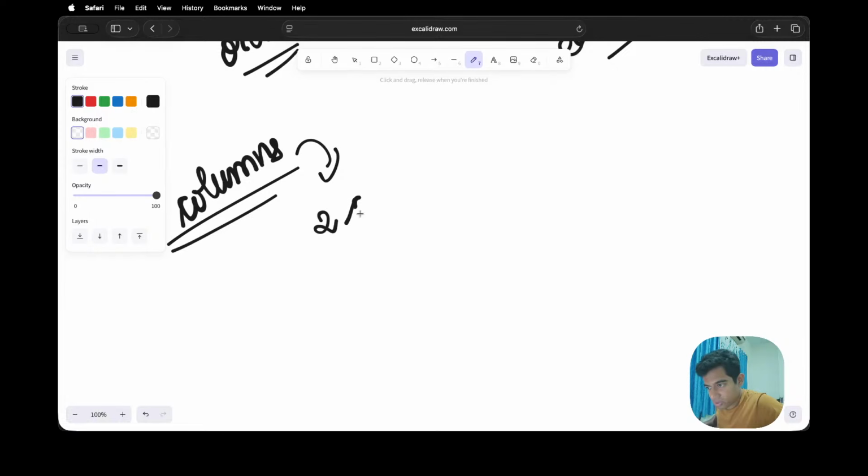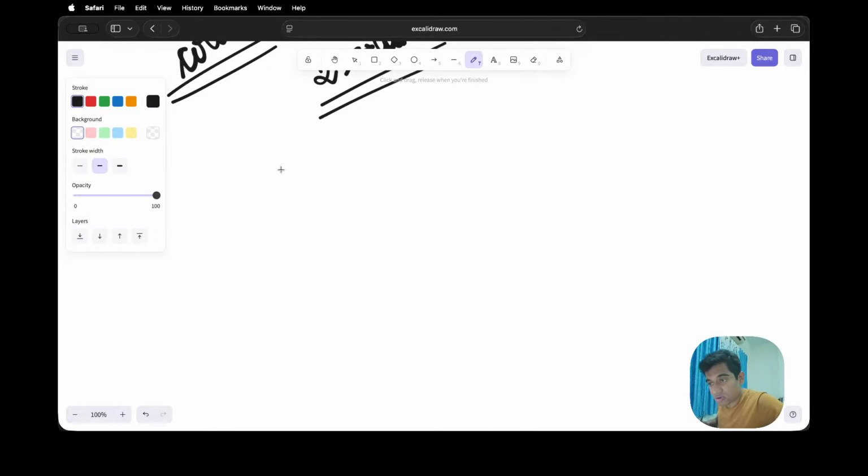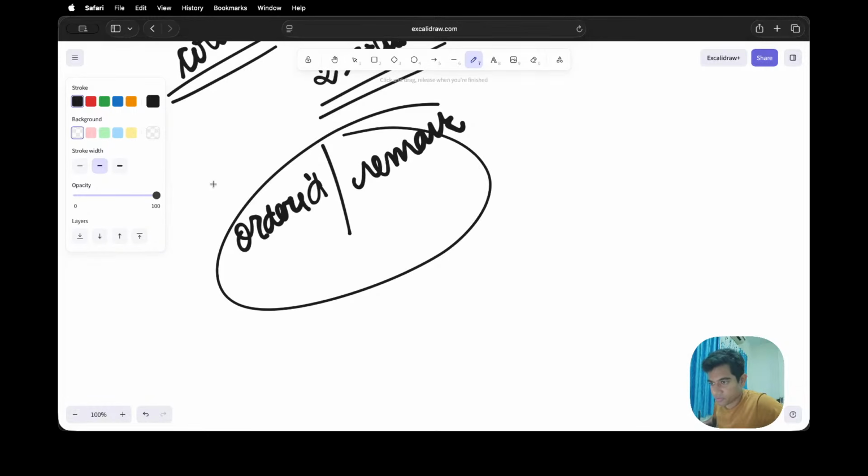We have two columns, right? First column is order ID, second is related to remark, from the return table.